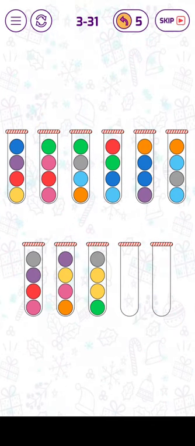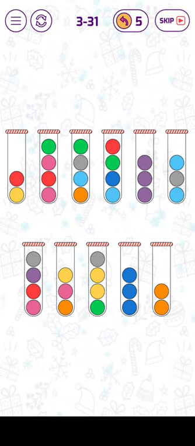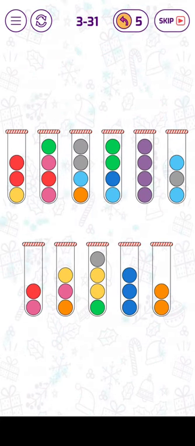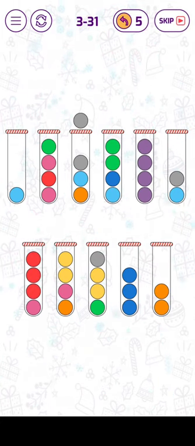Here we go. Let's play this. Let's put this one here first. Okay. Now we can put the yellows here. And okay, we have to sort this one. Now what can we do? Oh my gosh. Yes. We can put this one here. Let's free 1, 2 first. Yeah, if we put this one here, we can put those.